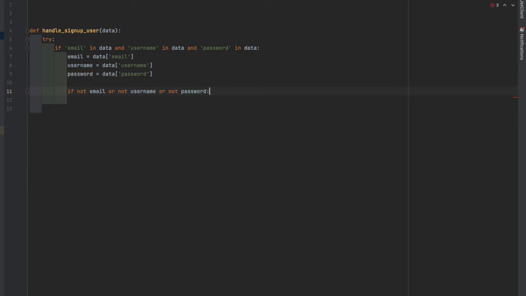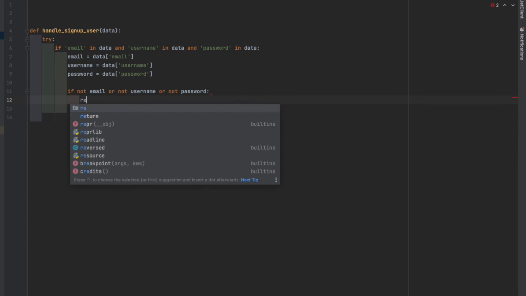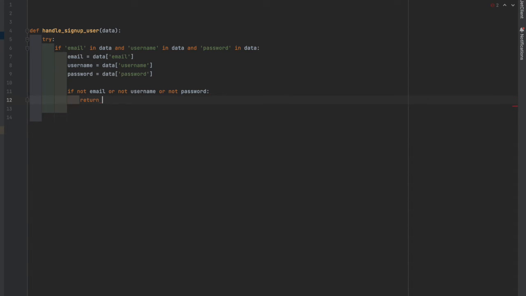So what do we need to throw? We want to throw an error in JSON now. We're going to say return jsonify. That's what we're going to be using. Then we need to import this jsonify now, so we are importing it from Flask.